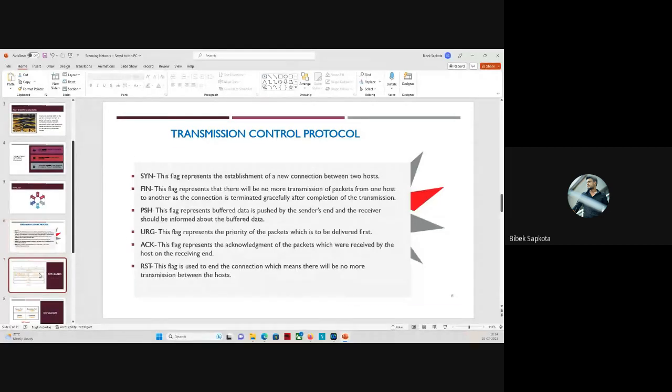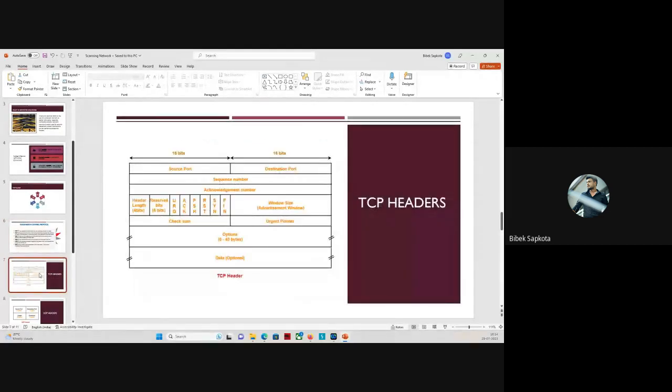Now, the next thing which we need to understand is the TCP header. So when we send any data, and if it is using a TCP protocol, because if you recall and go back to the OSI model, Open System Interconnection model, there are 7 different layers present, right? Starting from application, then presentation, session layer, then transport layer, then the network layer, data link, and then physical layer. So when you transmit the data to the other user or to other devices, if the transport layer is using a TCP protocol, that means this is the header.